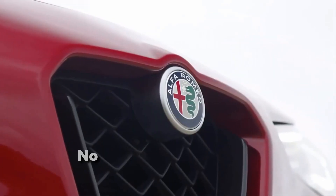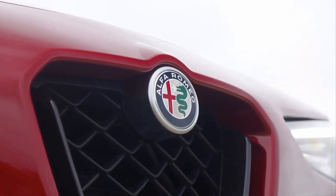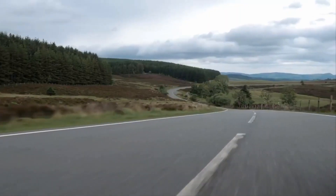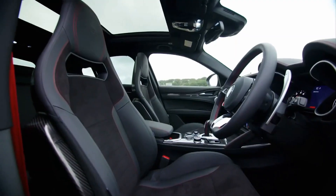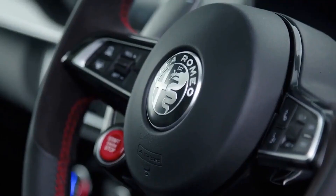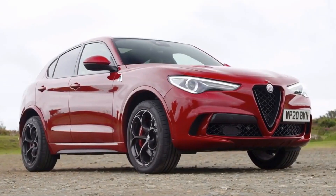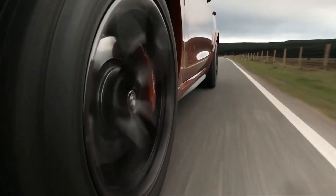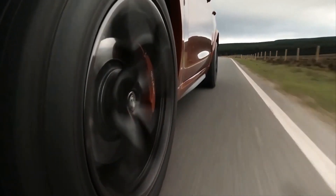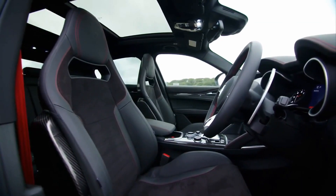Number 12: Alfa Romeo Stelvio. This one has a charming visual appeal and a powerful ride on all roads. Leather upholstery, comfortable seats, and an infotainment system with optional in-dash navigation grace the interiors. A 280 horsepower four-cylinder turbo engine powers this compact SUV. With the exception of the rear-wheel-drive base model, standard and optional all-wheel drive is available. This vehicle has a limited cargo capacity.